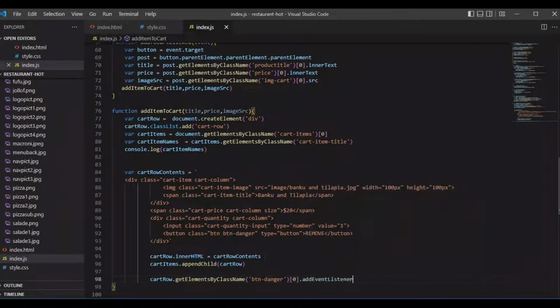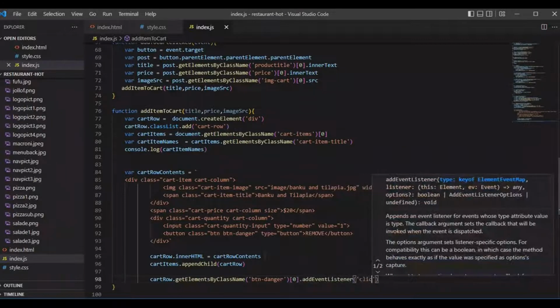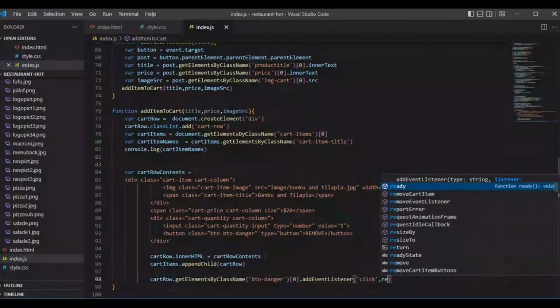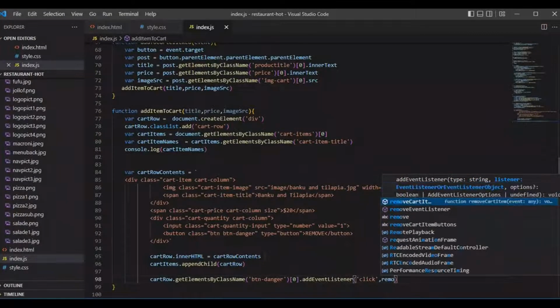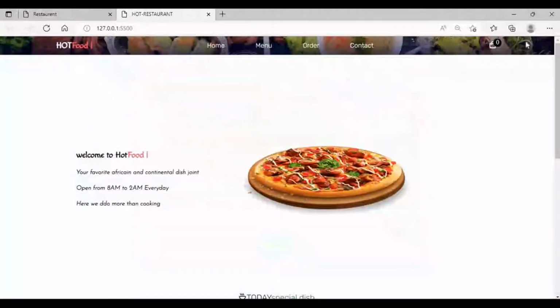The event listener will be click, and we'll be giving it the function removeCartItem.